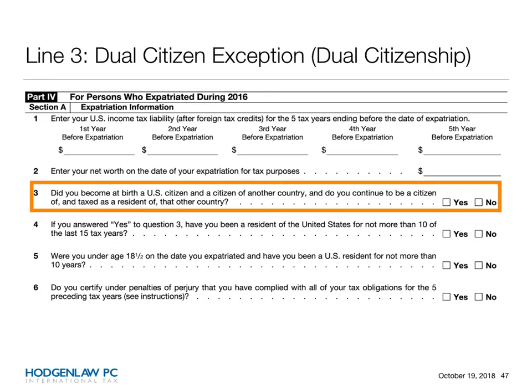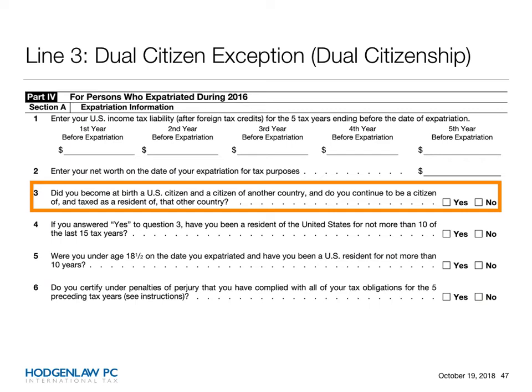So lines 1 and 2, let's just recap where we are right now. These are the 2 tests that say you are so rich that we want to tax you before you leave the U.S. tax system, either because you're rich indirectly because you had a lot of tax liability, therefore you must be rich, or you're rich based on your balance sheet. Now let's talk about 2 exceptions, and these are lines 3, 4, and 5. Lines 3 and 4 have to do with dual citizens, and line 5 has to do with young people, someone who expatriates before age 18 and a half.